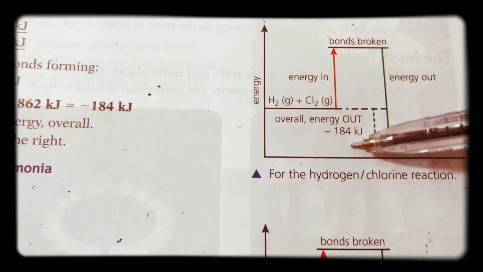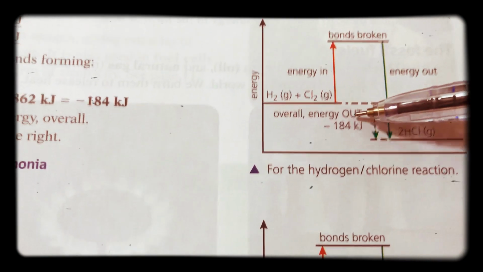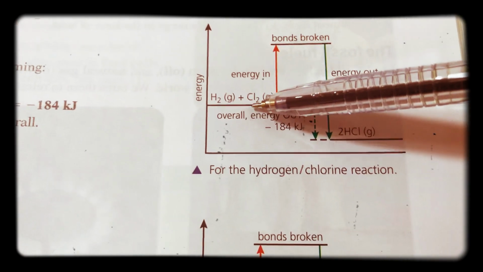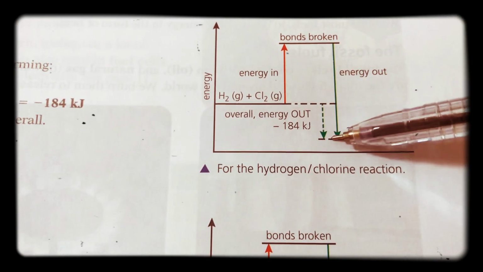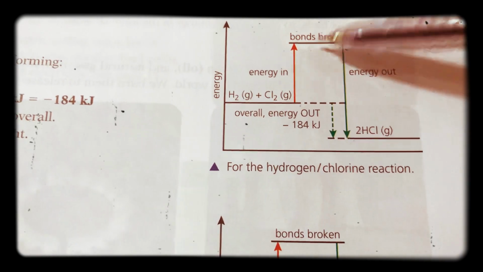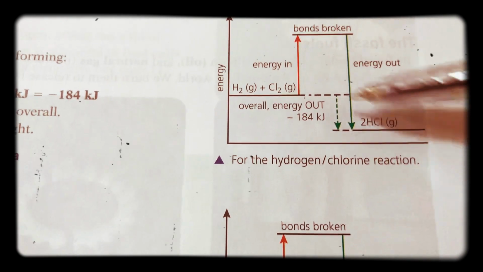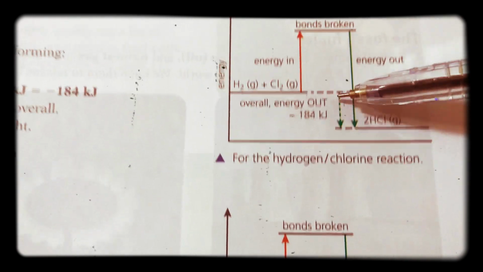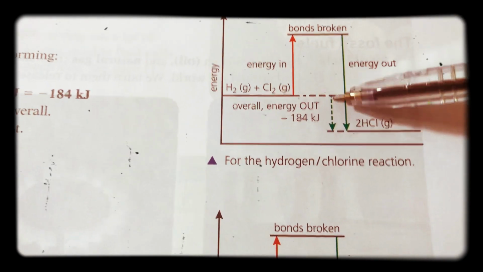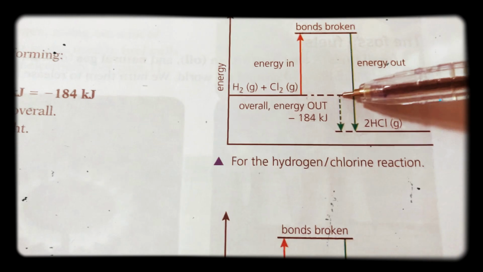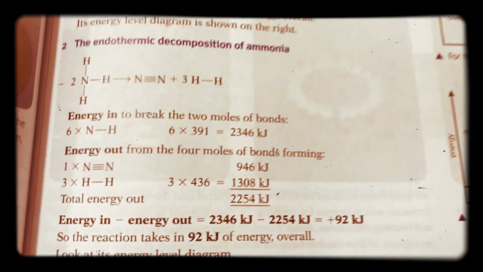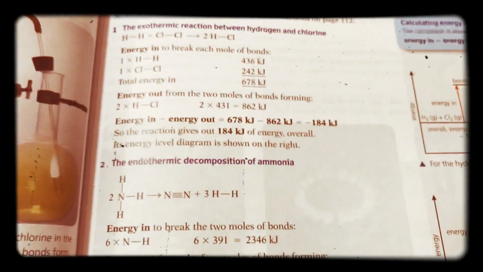You can see that the overall change is the difference, which is 184, and it's a negative difference because what we're finding is that the energy falls. The energy falls, and this extra energy is actually energy that's given out overall. So we do have to put in something. We get a huge amount more compared to what we have to put in. So overall, we actually get a decrease in energy in the system. The system is giving out energy, and it throws it out, and that therefore classes this as an exothermic reaction. So that is an exothermic reaction.